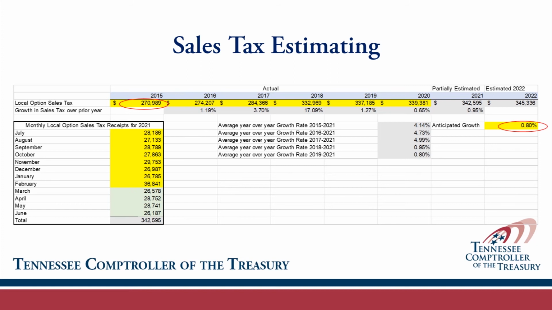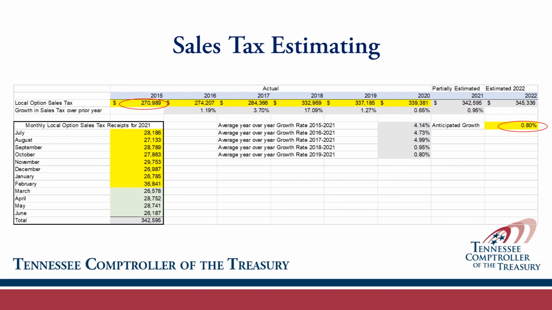And last but not least, you need to enter your estimated growth based on the trends shown in your area. So you'll see the gray cells beneath like year 2016, 2017, 18, 19. Those are your year-over-year growth percentages. So you can see in this example, there was likely some new development that came into that jurisdiction in 2017 because the growth was about 17% from 17 to 18.